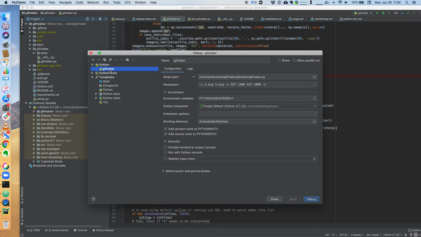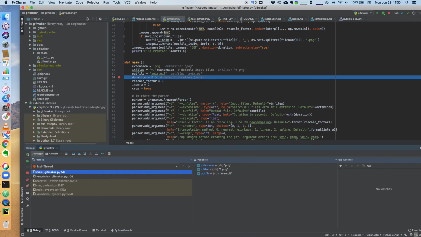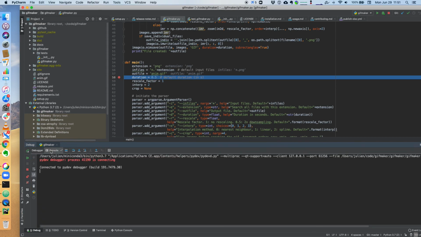Okay. So now we're going to test this function. So we can go on debug. And okay, so this is our breakpoint. A very useful thing is to go to the console, and it's really a Python console, so you can use Python.